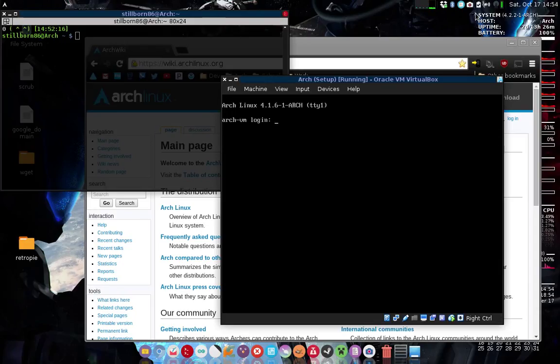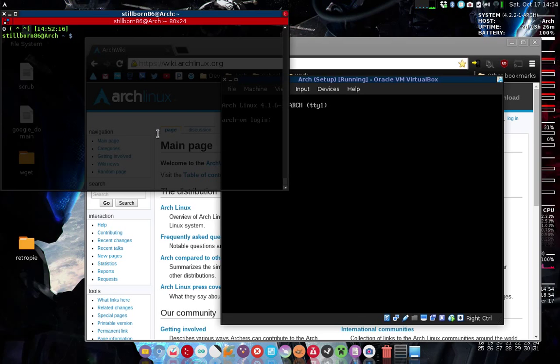I guess a general Linux video. I am going to be using Arch, as you can see here, to work through everything for this video. But these commands and these tools that I'm about to show you are actually going to be very general in terms of Linux. So it's going to work with a lot of different distros and a lot of different systems, and in my mind it's going to actually start working with every distro and system in the near future and for a long time after that.